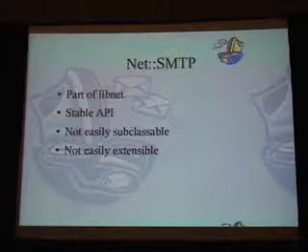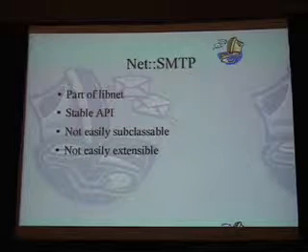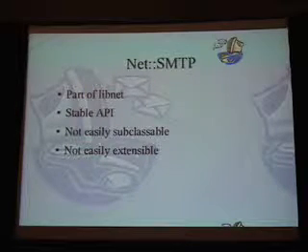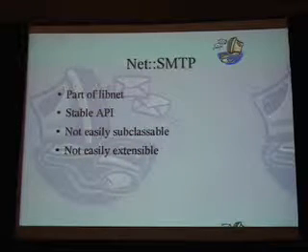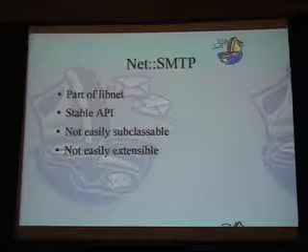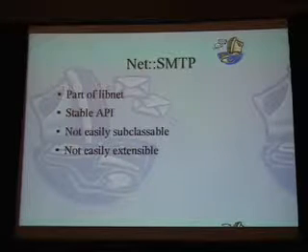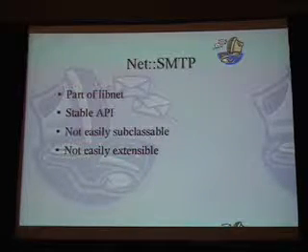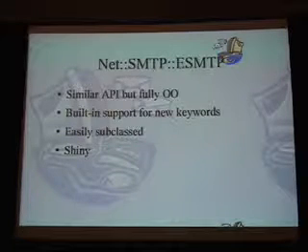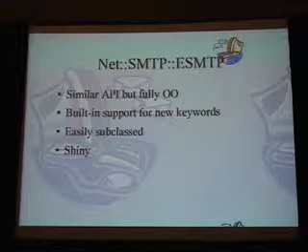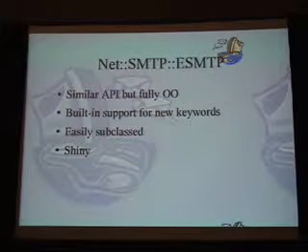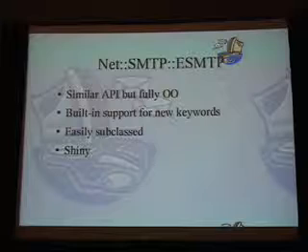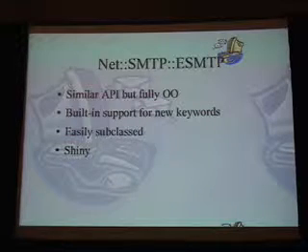And it would be very nice to easily subclass whatever we're using to do that, so we can have different methods. Now, initially, when I got there, we were using Net::SMTP, which is part of the core stable API. That's not necessarily a good thing. It's not easily subclassable, and it's not easily extendable. Its author has done good things over the years, but it's basically showing its age. So I wrote Net::ESMTP. It's a similar API, it has more or less the same calls, but it's built to explicitly support new keywords, so any of the extended SMTP commands you can use, it's easily subclassable.